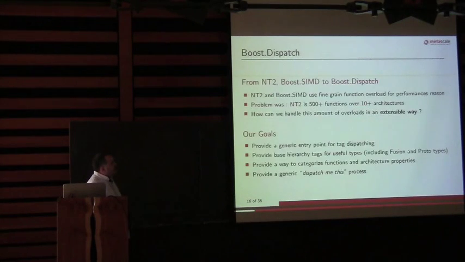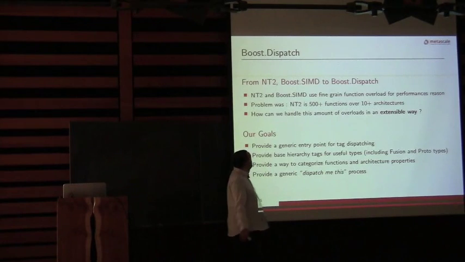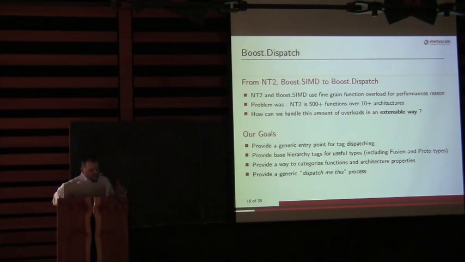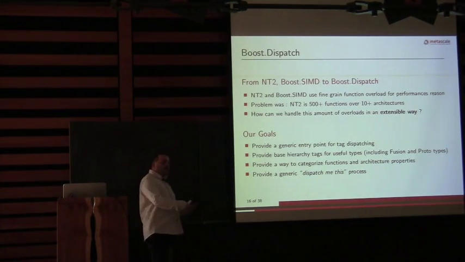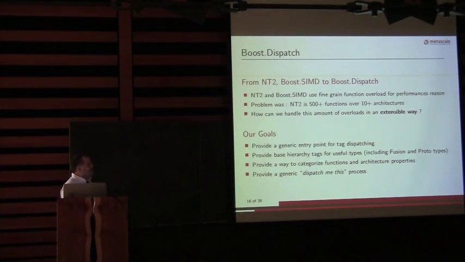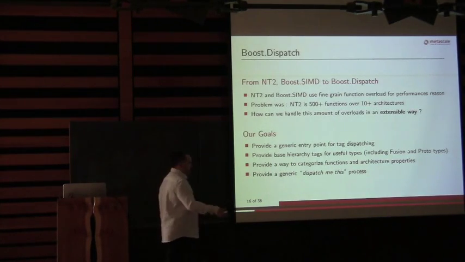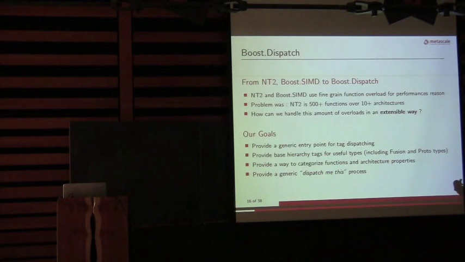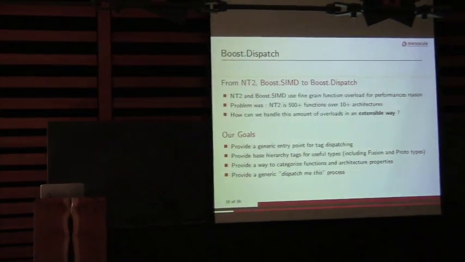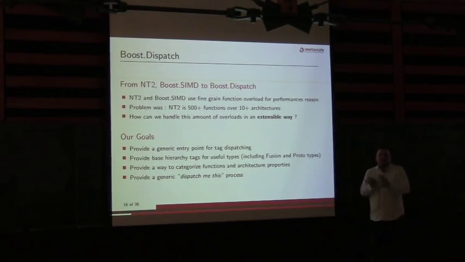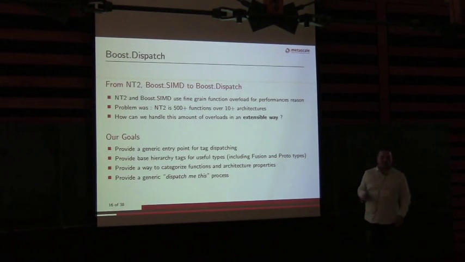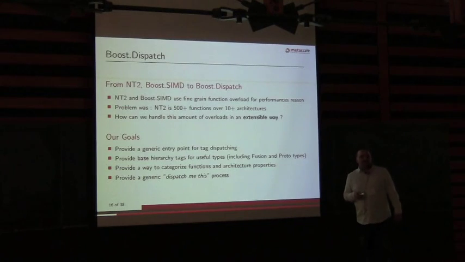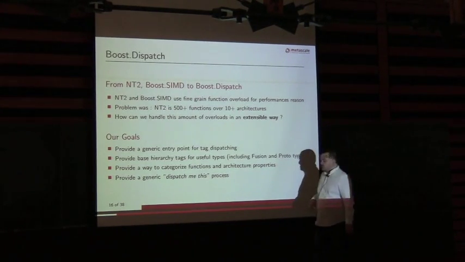And in our case, we have those two libraries, Boost.SIMD and NT2, which both want to get performance out of your hardware and provide a lot of computing functions, mathematical functions or functions working on arbitrarily large data sets. And we wanted to be able to say, okay, I have this function that basically has two versions, one for any kind of integer and one for any kind of floating point value. And this function has this implementation for both cases as long as I'm on an x86 machine. And if I'm on a PowerPC machine, in fact, I have something more for, let's say, unsigned char that I want to be able to specialize, because I know that on this architecture I want this specialization. And so we first started using SFINAE for that. All integers, all floating point numbers, except for char.